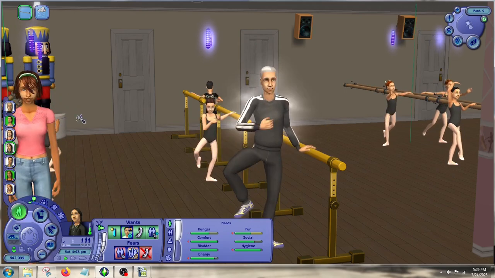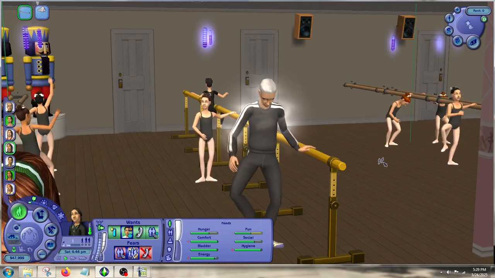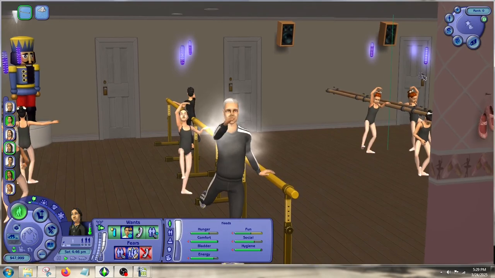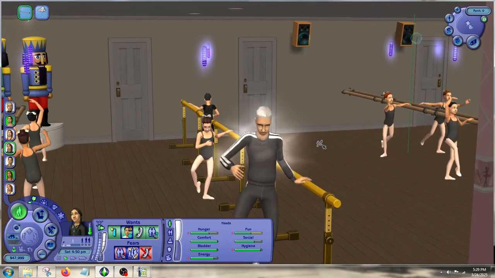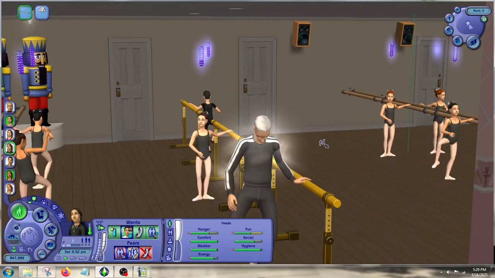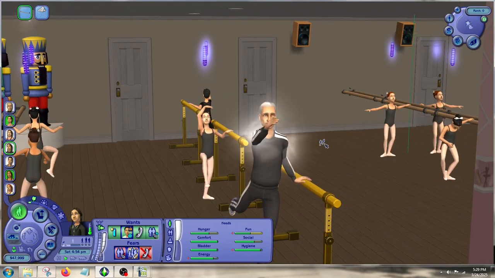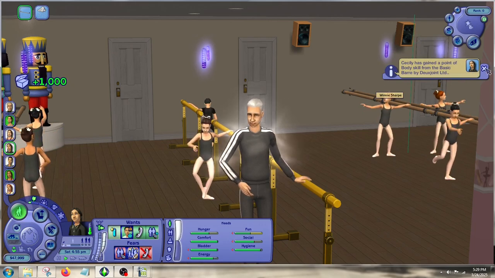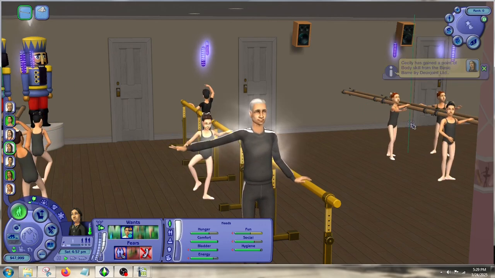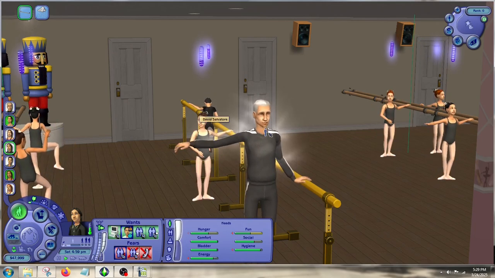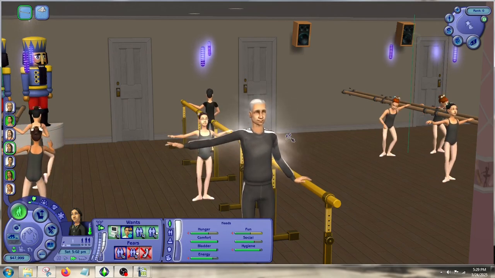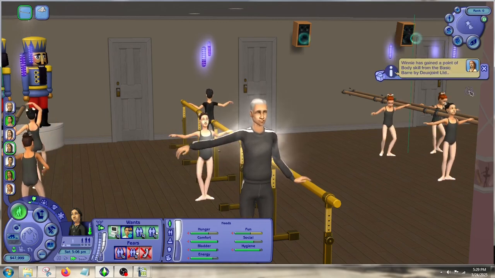But until then, the students are all building up their skill points. I usually play at 2-speed when I do this because they literally are just standing there.